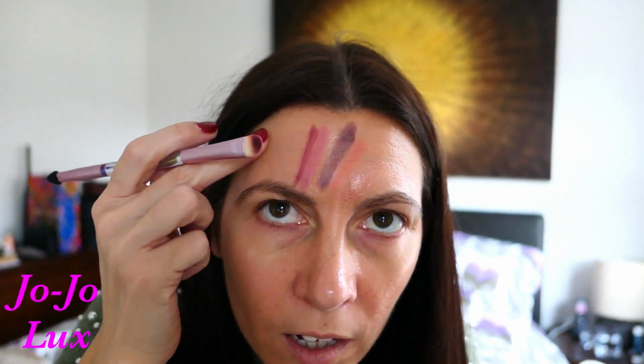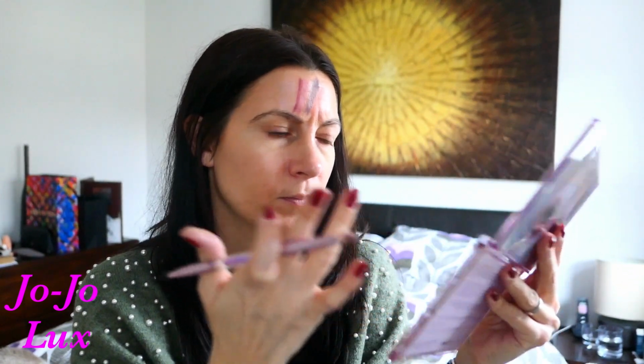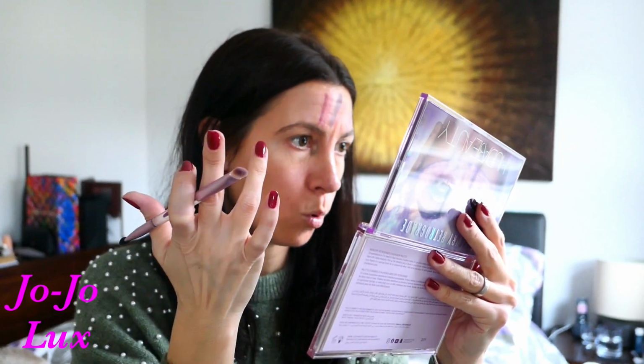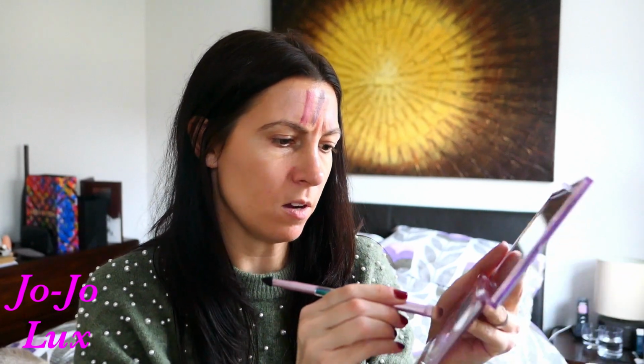Comes out looking slightly more red on camera than it really is. Right, another one for the finger, Ultraviolet. Ooh. Libra.